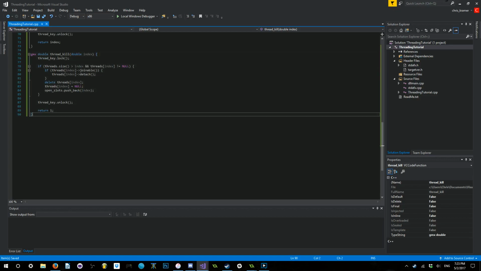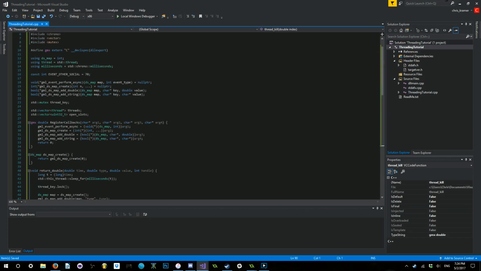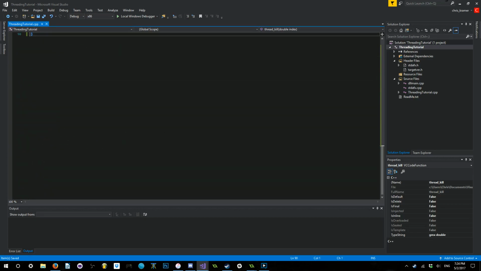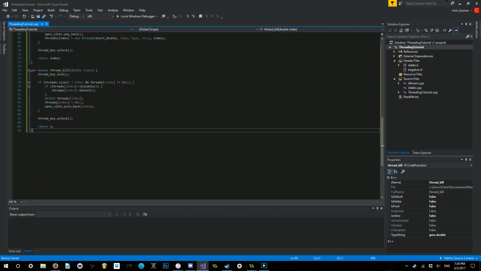The first one is when the game finishes, we're going to detach all of the threads currently running. That may not be 100% necessary, but I believe it might be, which is good enough for me to do it. And also, if you just want to kill a thread while it's running, this is useful.